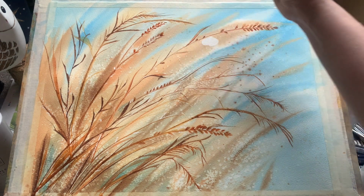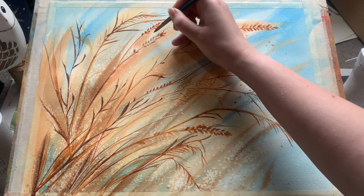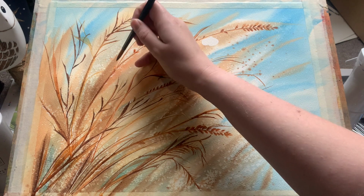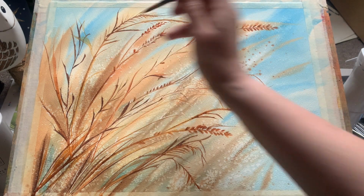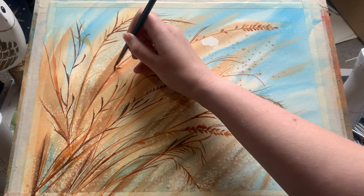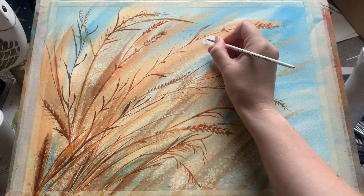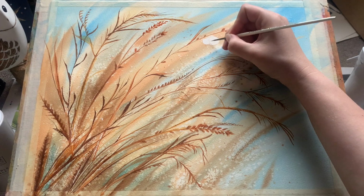Just following the lines that I've already done, trying not to be too precious or careful about it, trying to still maintain some spontaneity in my brush strokes here. I'm utilising the skeletal structure that I built up first with the masking fluid, following these little white lines that are still there after our background wash. You can see I'm going over them, but I'm also trying to leave hints of them visible peeping through, just to give an extra shimmer of dimensionality to them.